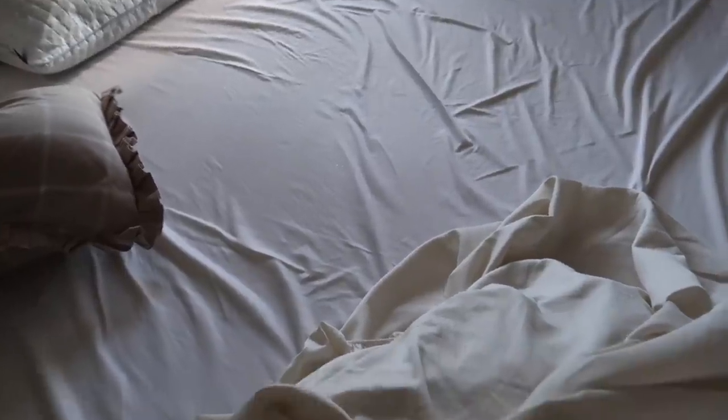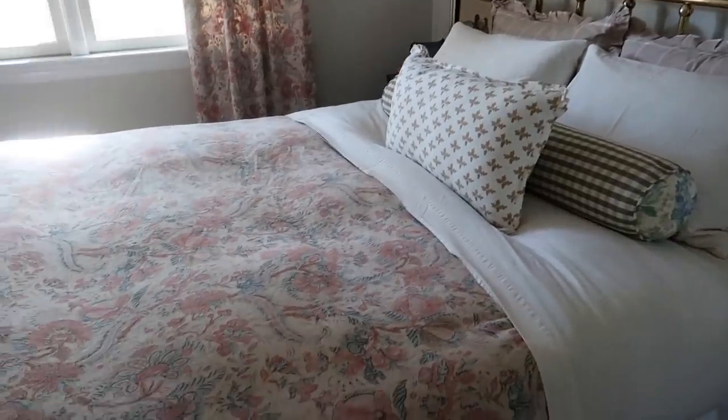Before we head out I'm just stripping off my bed sheets and I'm going to throw them in and put a new set on. So that is done for the day. Maybe when we get back I'll throw the girls' sheets in as well and Luke's. I change his pretty frequently, but I might just throw that in today too. Alright, bed is made, I'll go throw those in.